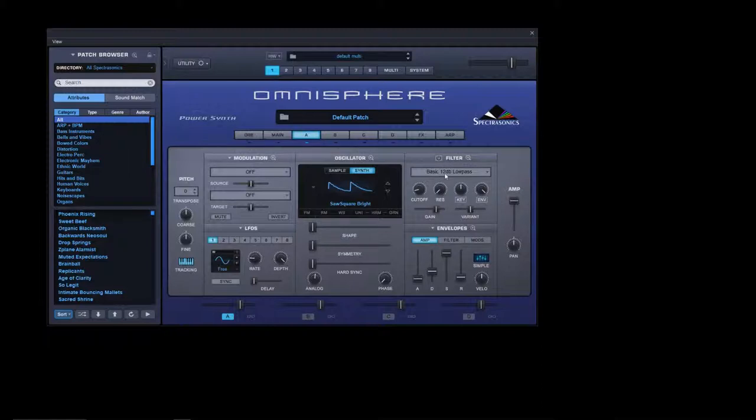So, first of all, focusing on the filter section on Omnisphere, we've got a nice bright square wave. I'll just turn it down a little bit so we're not overpowering my voice. Switch the filter on, and what happens is it makes the sound duller, darker. As we increase the cutoff, we're not making it louder, we're just letting more frequencies of the source square oscillator through. See how it brightens as we increase the cutoff, and then it becomes duller as we lower it, almost losing most of its quality.